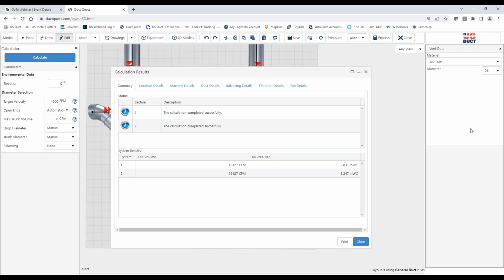The degrees on both elbows and branches, lower the degree, lower the fan pressure requirement. Just remember that if you're trying to make a right-hand turn, a 30-degree branch is still going to need a 60-degree elbow to get it into the right-hand turn.